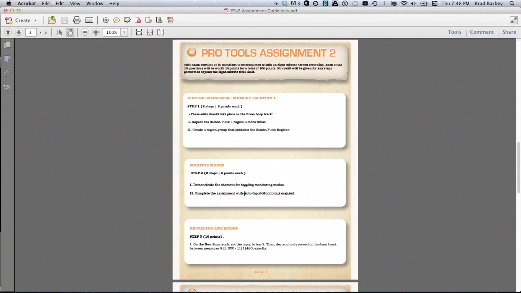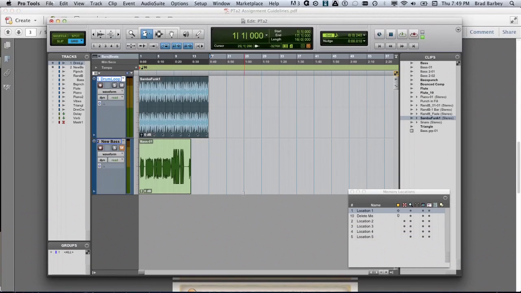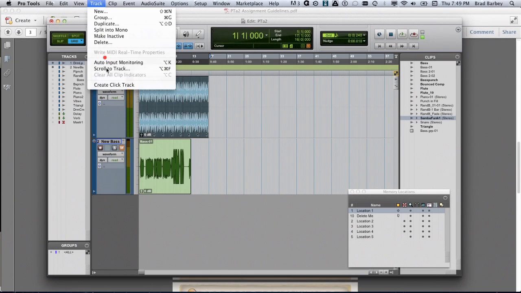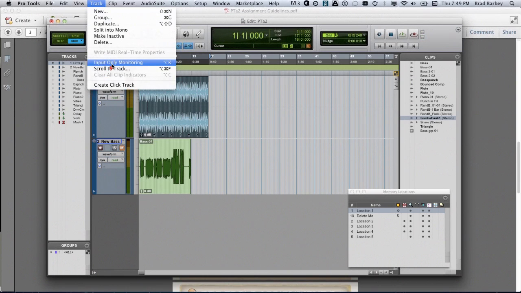So let's talk about monitoring modes real quick here. Pro Tools monitor modes. In Pro Tools, we have what's called auto input monitoring, and we have what's called input only monitoring. Now be careful when you're looking at these 2 monitoring modes in the track menu, because it can be a little bit deceiving.